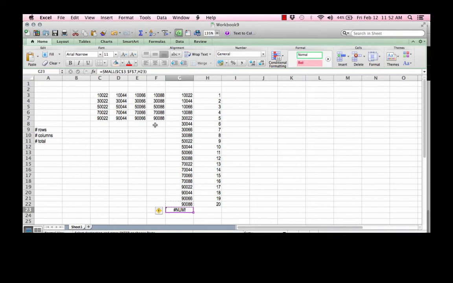Now, one of the things to note is that this is perfectly fine if the order of your data does not matter. So if the order of the rows or the columns is not important, then this method works perfectly fine. Now, one of the things I'm going to take advantage of, though, is I'm going to change the way I've counted from 1 to 20.